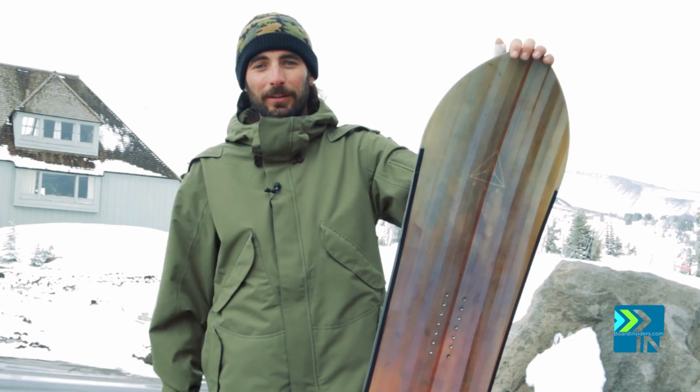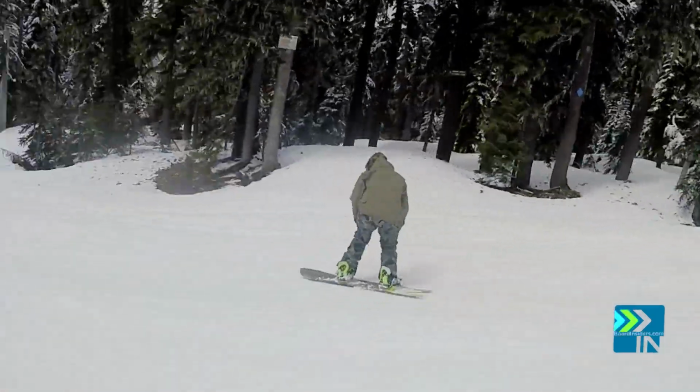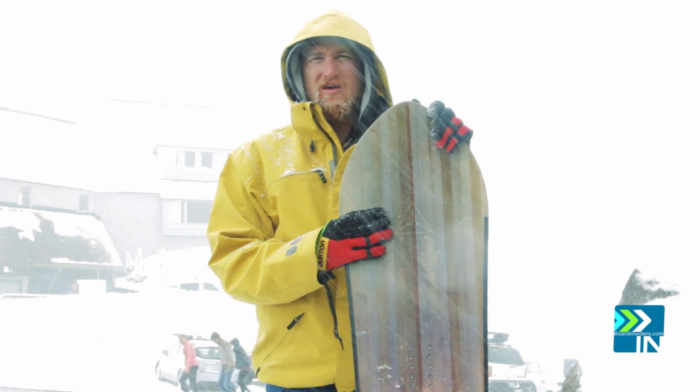Nollies on this board were really fun too. I was going down the groomers and I'd lean on the front foot, peel up the back, and it was like a snake. It would just peel away and whip back down. This board trucks. It feels like a 4x4. It's not fast, but it goes.